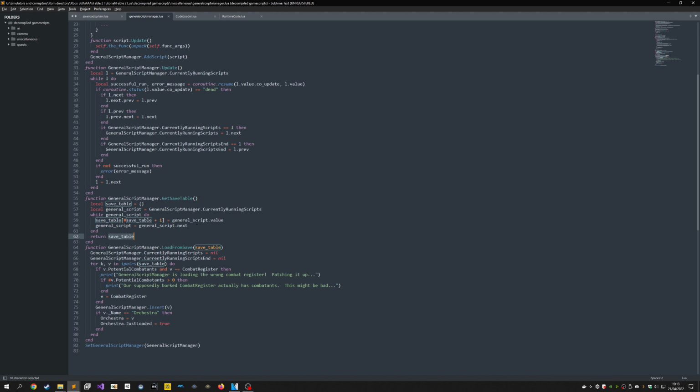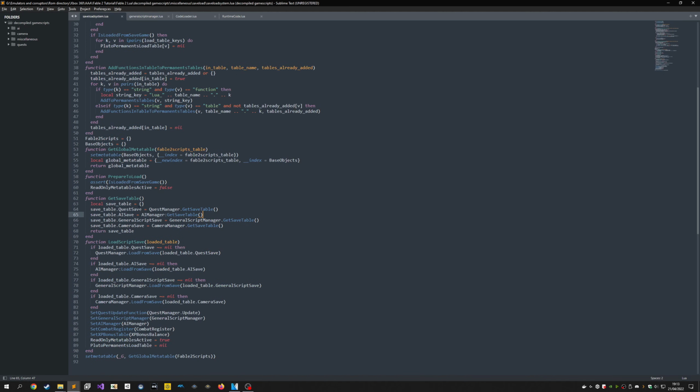As you can see, the saveload system script gathers all four of these save tables from all four managers and puts them in a single table, which it then returns. I can only assume that this table is then serialized and written to the save file alongside everything else when the game saves. I won't mention the permanence table in detail, as you probably won't use it, but as far as I know, it's used to prevent certain things from being saved that don't need to be.